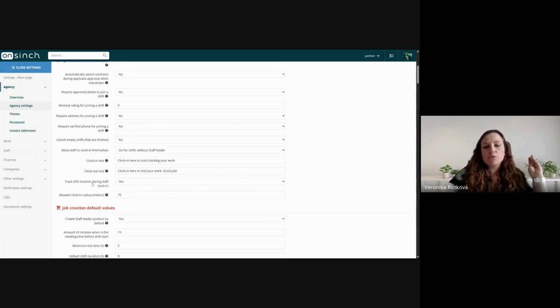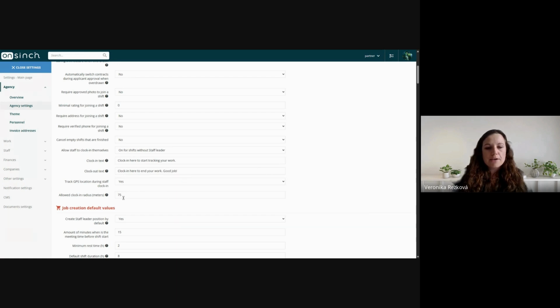And here you can decide if you want to track the GPS location or not. So you can use it, and then here you can set some default parameter, how far the person can be, because as I was saying, the location is not always accurate to 1 centimeter, so there's always a radius. If you want to use the clocking, but you don't want to check the location of the device because you trust your staff members, then you can here just have no, and the button will be the same. Staff members will just click on clocking, but no location will be checked. So it's not mandatory to use it with the geolocation.